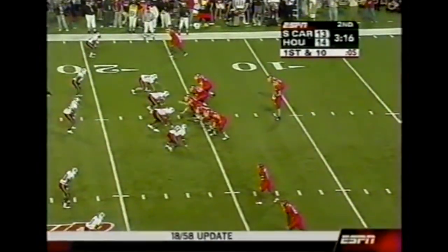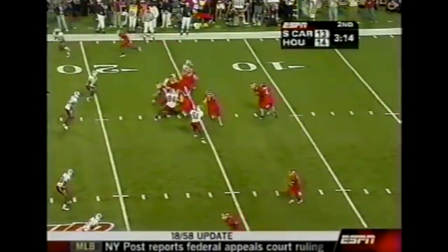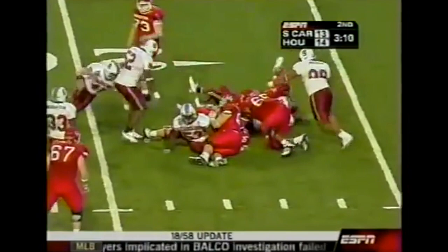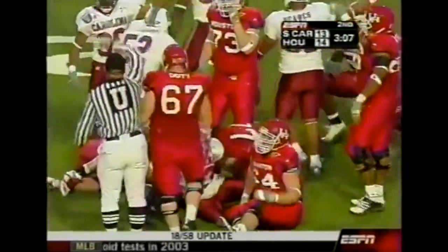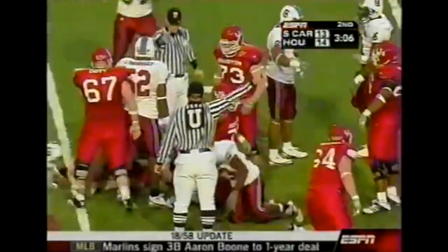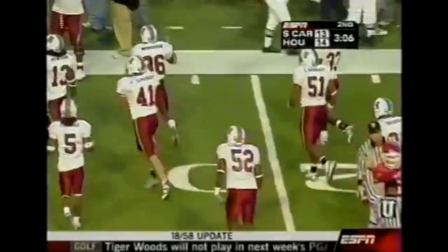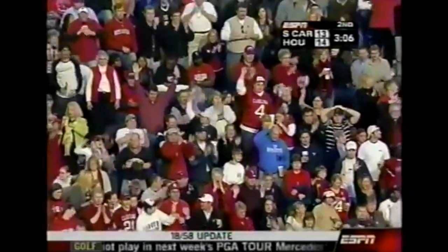The maturity level — it's amazing the maturity in these kids. Ulrich with a gain of a couple, lost the football. South Carolina thinks they have it — and they do. Anthony Ulrich: an innocent enough looking play into the line, but the ball was pulled out. The turnover inside Houston's red zone.